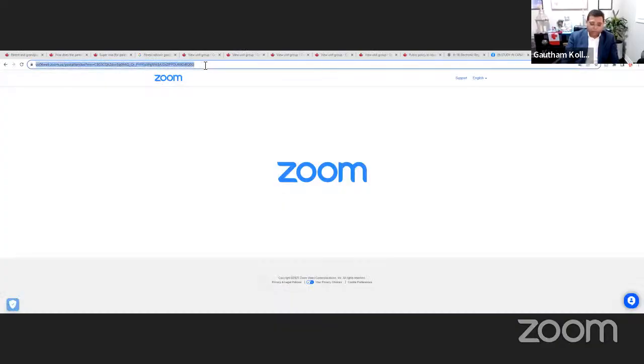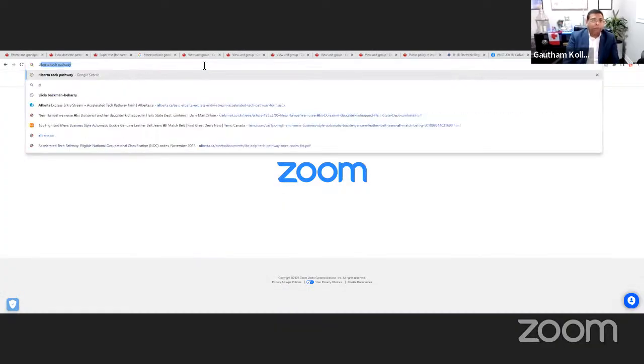So how do you compensate? You can compensate for this by a high English score. Canadian education will give you additional points. Canadian work experience will give you additional points. And even if your score is still low, there is an option called provincial nomination. Let me show you two provinces, BC and Alberta. They have very good pathways for tech programs. So if you're looking at, for example, the Alberta tech pathway.